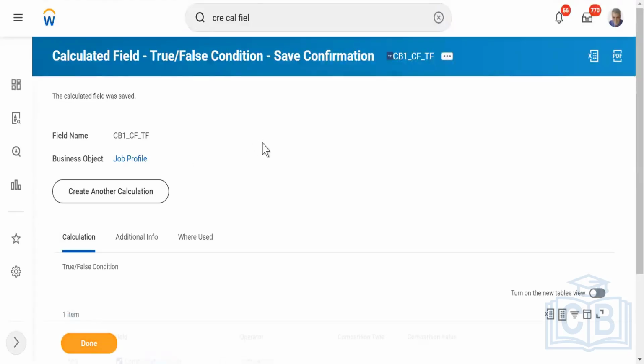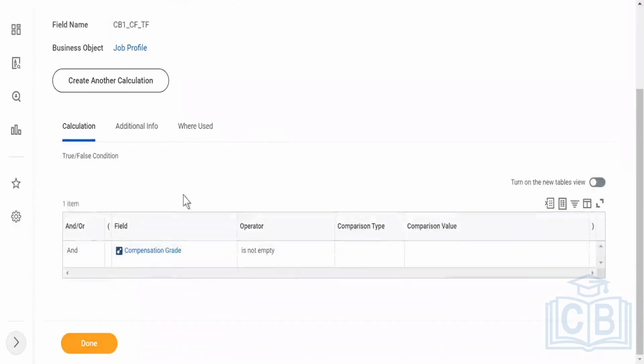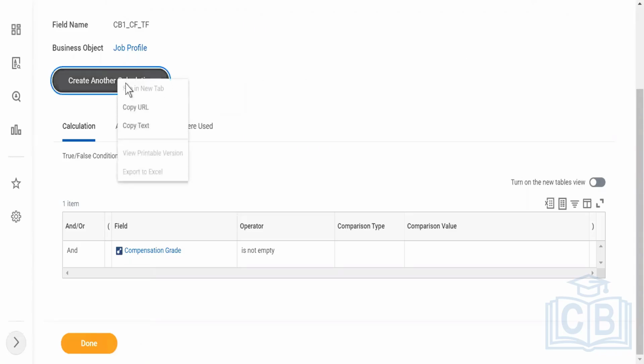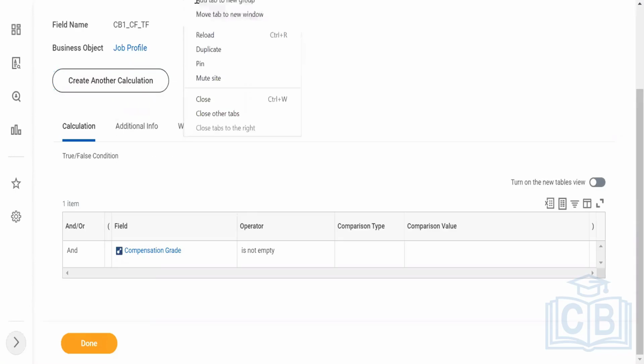So I have now got a calculated field. But if I use it right now, it will not give me any value. It will either tell me yes or no, right? It will not give me any value. So I'm going to go ahead and create another calculated field.